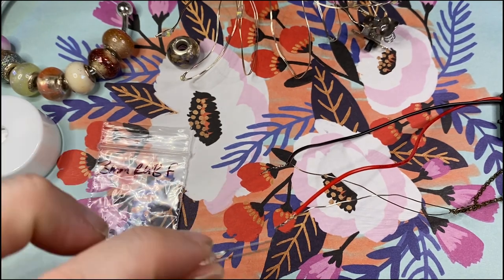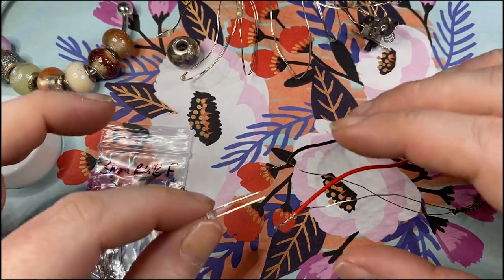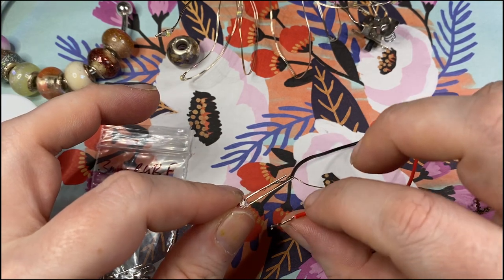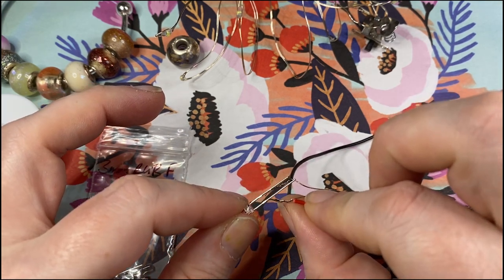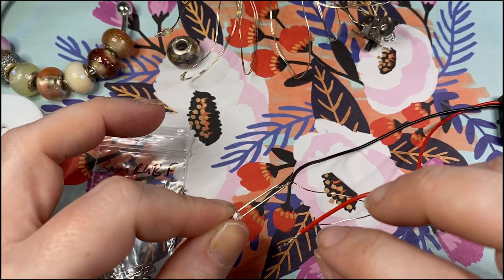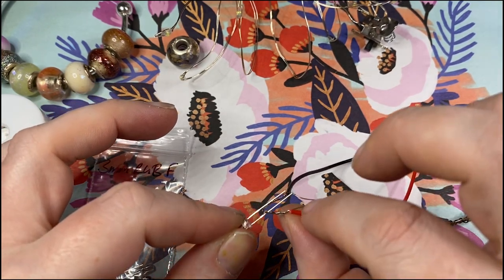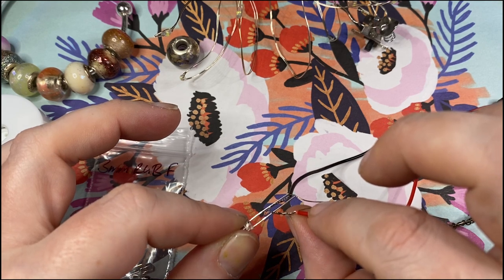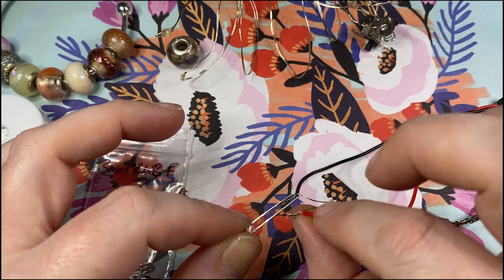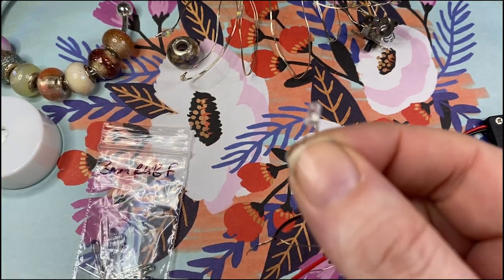So I can just twist this around. I'm going to attach that to that. Bring this over. Oh, it'd help if I turned it on, wouldn't it? I'm going to attach that to that briefly. Bring this over, and you can see that my LED lights, not very effectively, but that's because I'm not holding it very effectively, but it does light up.